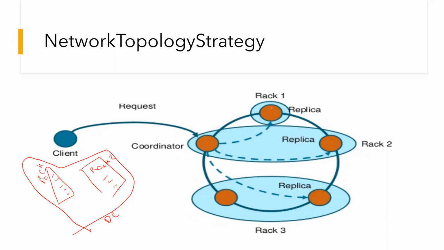Now you're saying this particular replica 1 is sitting in rack 1. So one request goes there, and the other requests will make sure that you're not hitting the same node, like in the below example, you're not hitting this node while writing your replication to it. So you have 5 nodes over here. 2 of the nodes are sitting in the same rack and another 2 are sitting in the same rack. If you see, with the replication factor 3, it always distributes accordingly so that the data is not falling into the same rack as much as possible. So that is another network topology strategy where you will make sure that your availability is distributed across the racks.